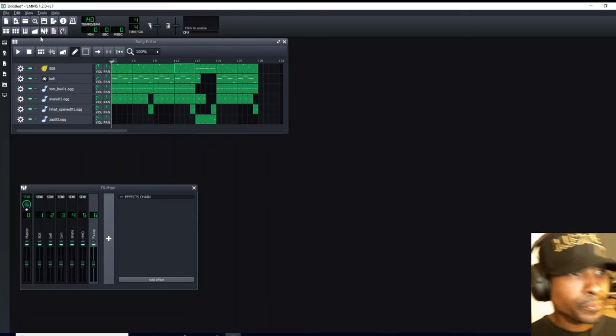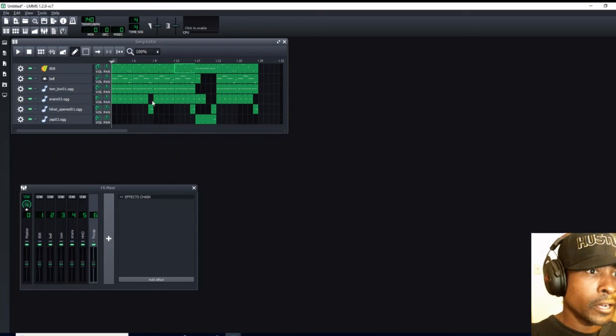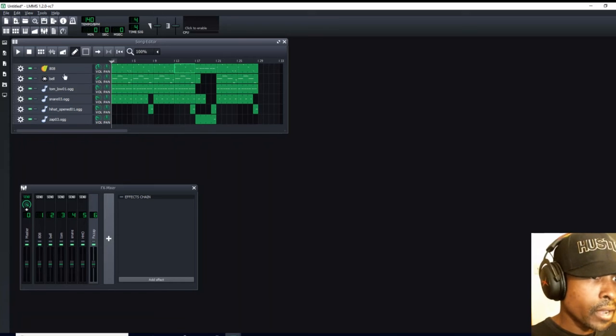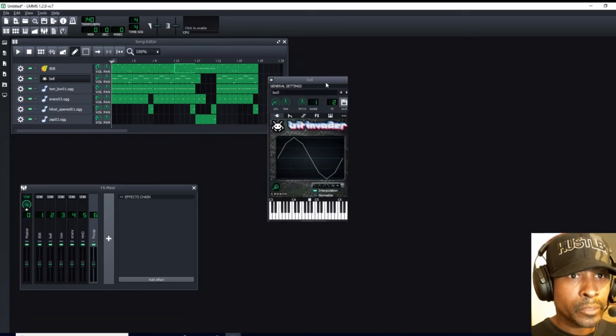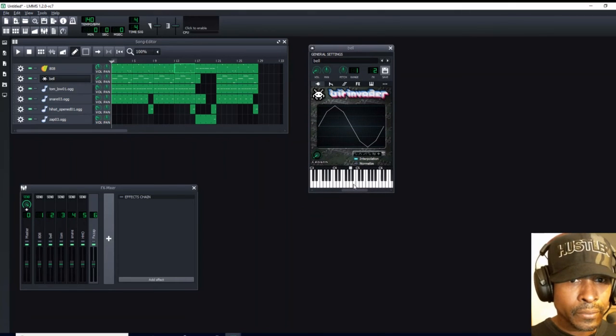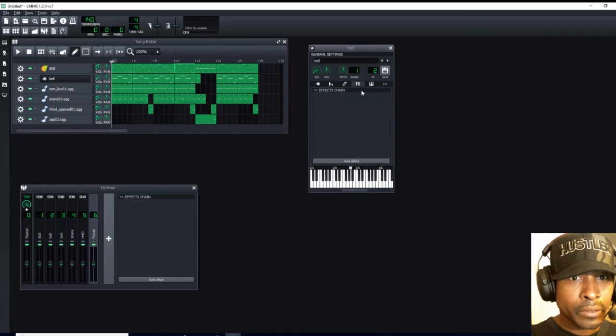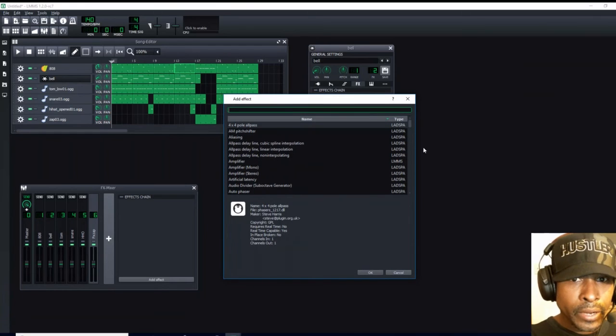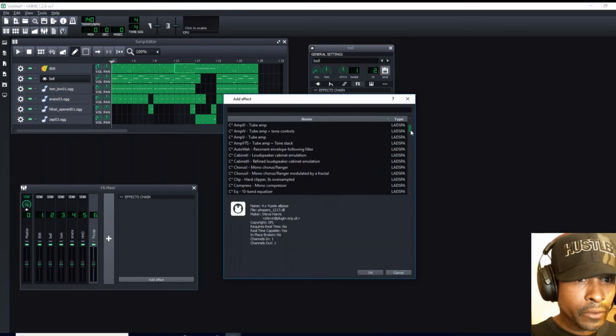Okay, so now that's how you create your segues and your introductions into a new section. Now we're gonna open up this bell, and this bell has a really dongy sound, so I want to change the sound. Somebody on Reddit, like I said earlier, wanted to know an effect. Somebody recommended reverb, which I'm going to do the same, but I'm going to recommend a different type of reverb.